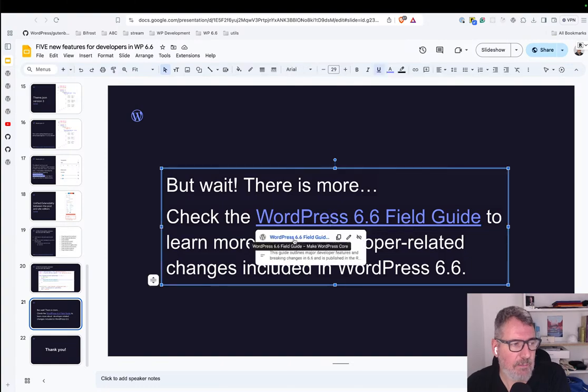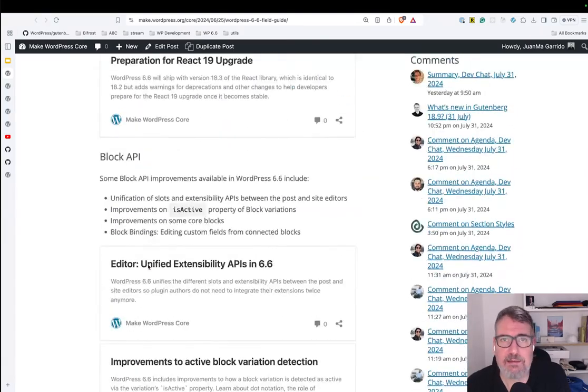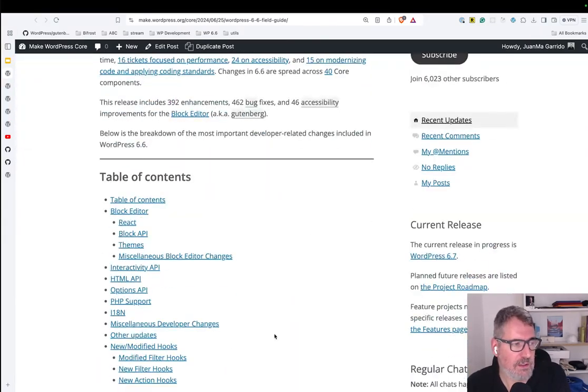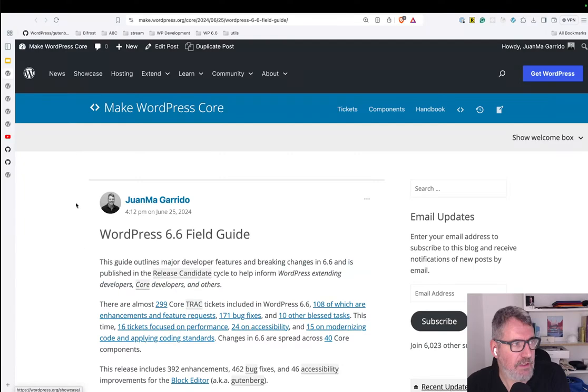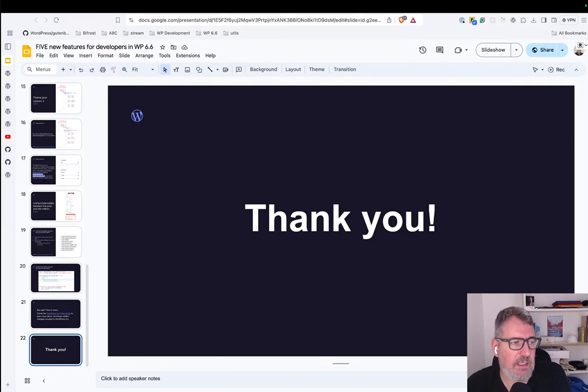They are all available here in the field guide. So yeah, have a look at that and check what's been included in the last WordPress release, and see if there's something of interest for you to apply to your own projects. And yeah, I think that's all.